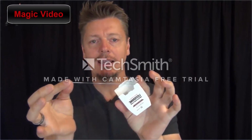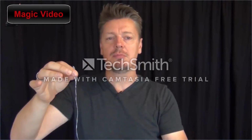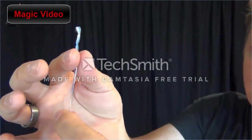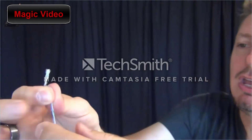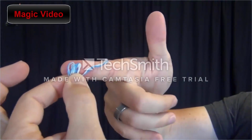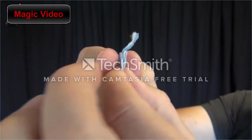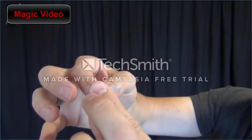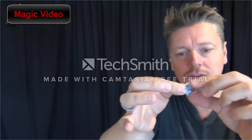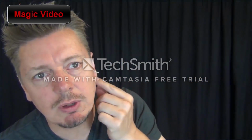What you're gonna do is take a length of dental floss and prepare this in a very specific way. You're gonna pinch it between two fingers and take it back and forth, back and forth, back and forth. And what you're doing is creating like a little accordion. You're gonna go back and forth until you're out of string. And the reason you do that is so the string does not get caught on itself when you pull it out of your ear. What's cool about dental floss is it sticks together pretty well, so just very slightly squish it to where it's in a ball. And now you can take this and stick it in your ear, and have maybe a small piece of that string at the end coming out.